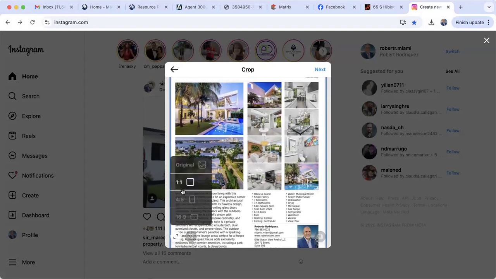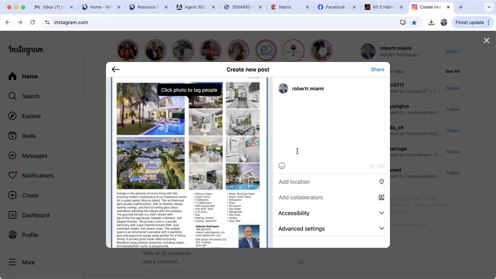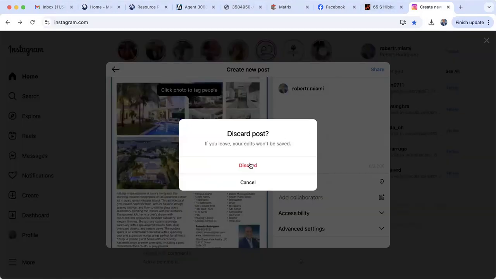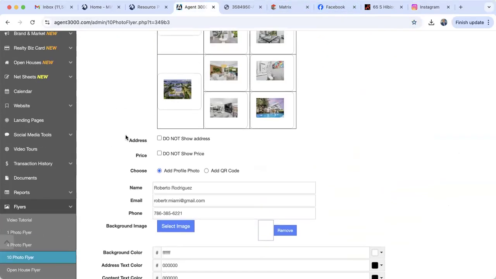You can go ahead and change here original and change the different formatting of your picture. Click on next. Add any filters you like. Click on next. Write whatever you'd like to write and then go ahead and share it. And you'd be sharing this on your Instagram. All right. So that is your 10 photo flyer.